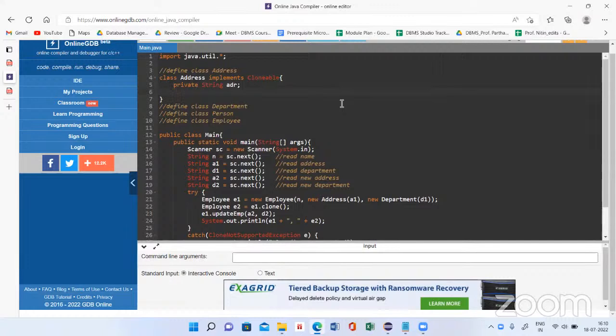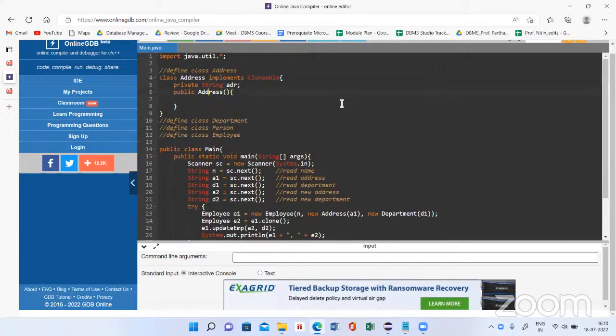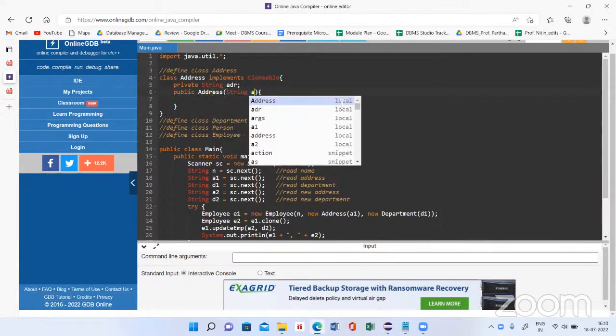And I should have a public constructor Address, inside which ADR will be assigned to A. I can create my accessors and mutators, whatever is required.